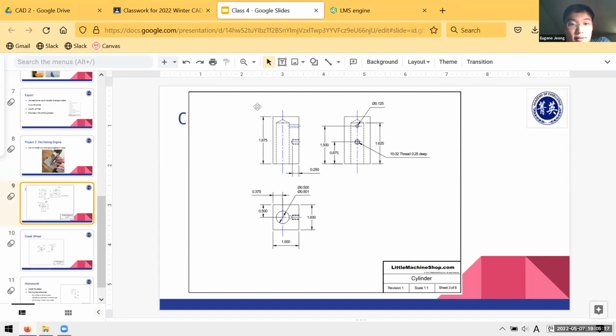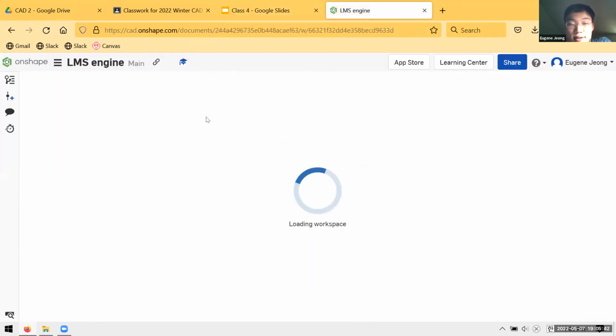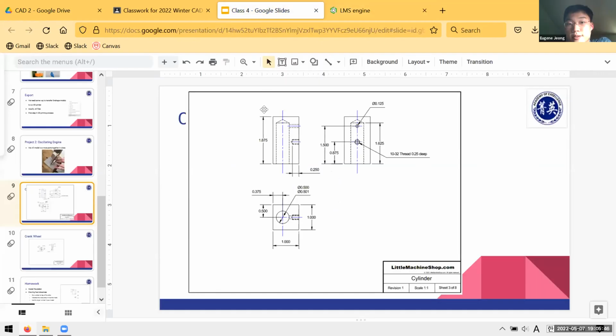So can anyone tell me, basically, I might have given it away already, what the basic shape of this part is? A rectangle. Great, so yeah, rectangles. I see rectangles as well on all three views. So what tools would you use to create this part? Lines. All right, so in the sketch, you would use probably lines.